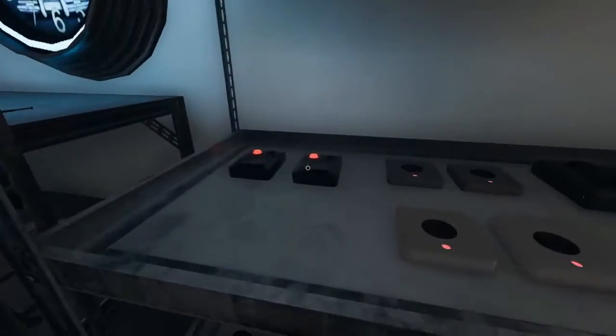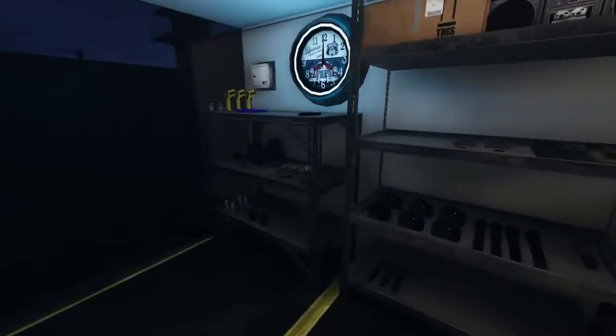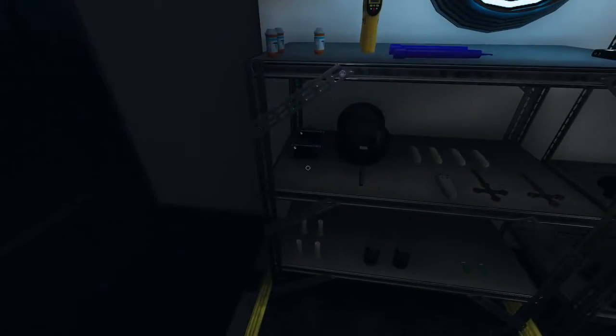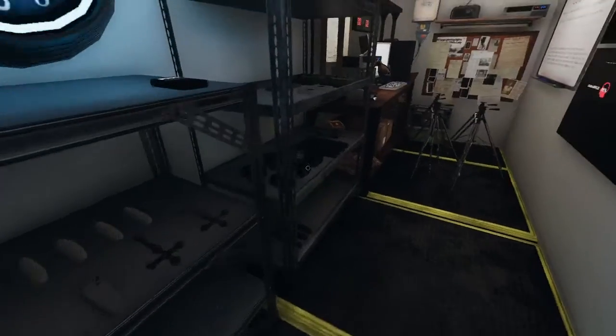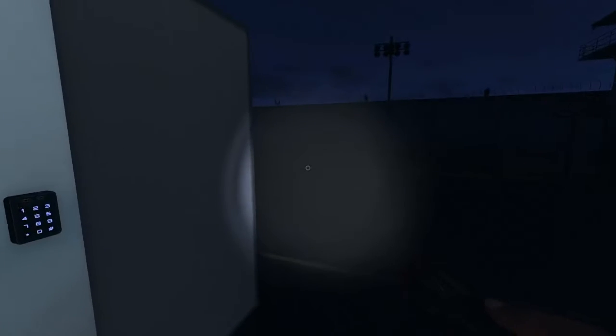That still isn't clear. Let's do 2 more. What else? We don't really need to look for ghost orbs. Let's bring in 2 motion sensors. Let's bring in another strong flashlight to lead the way. Whatnot.